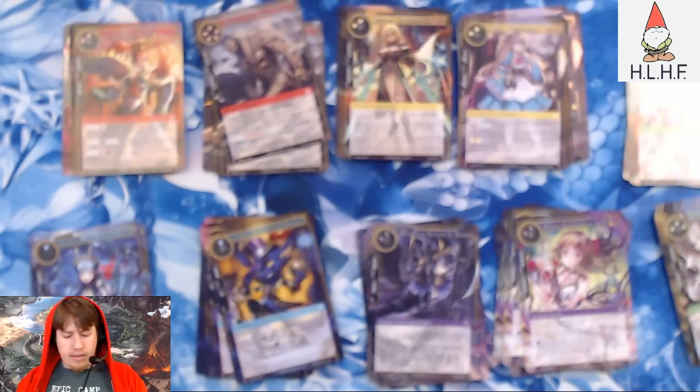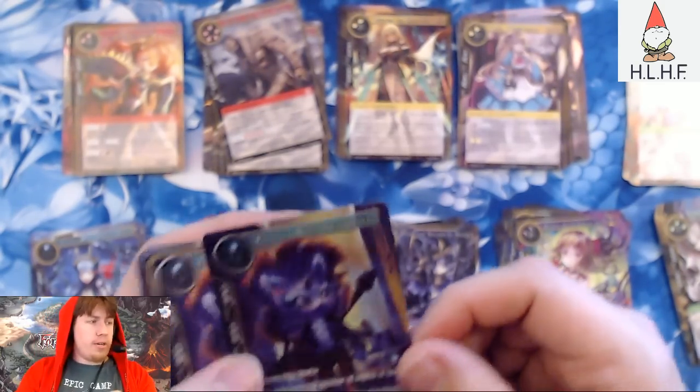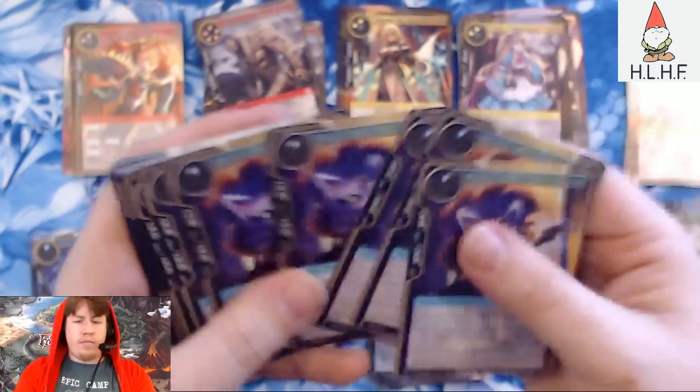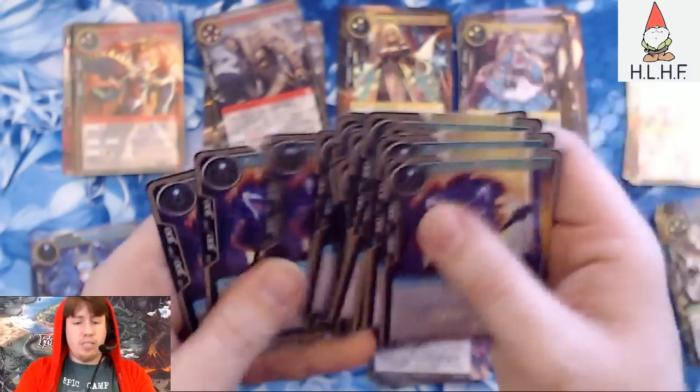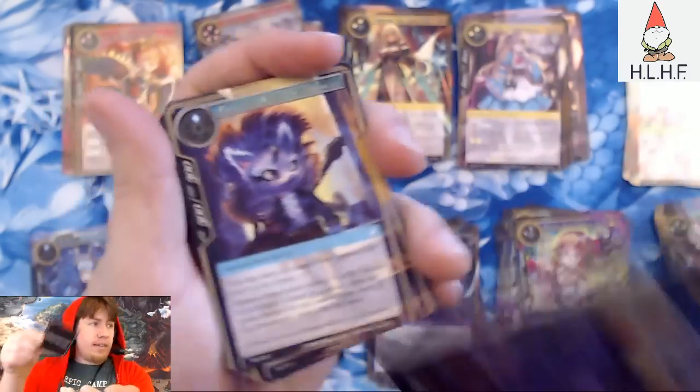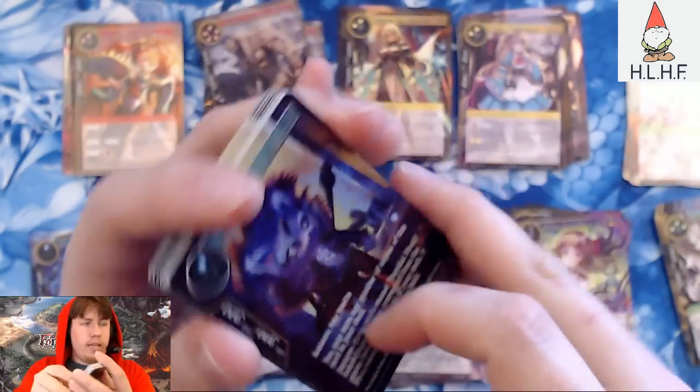And then, where did I put it? So, Schrodingers, we got 1, 2, 3, 4, 5, 6, 7, 8, 9, 10, 11, 12, 13, 14, 15, 16, 17, 18, 19, 20, 21, 22. 22 non-full arts and a full art for a total of 23 Schrodingers.